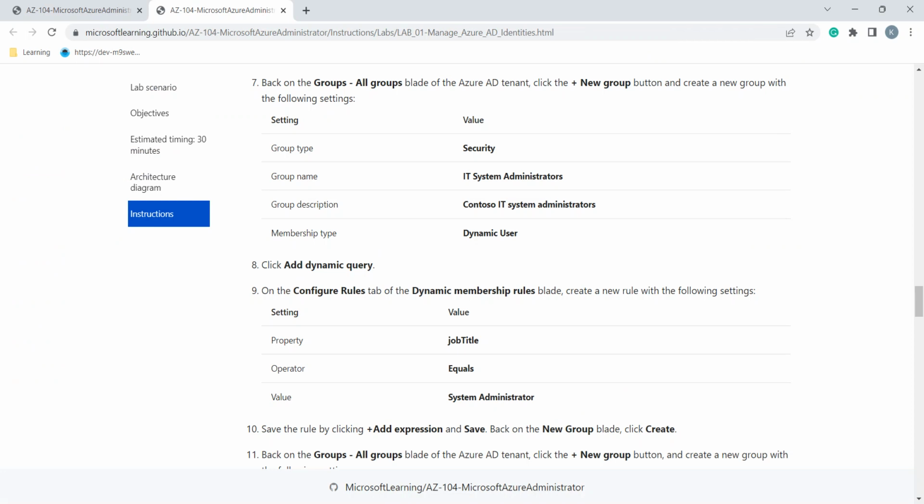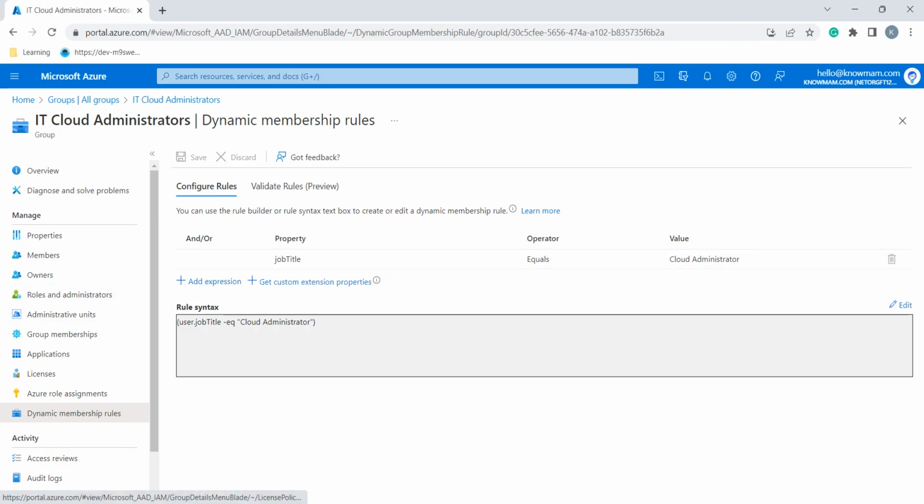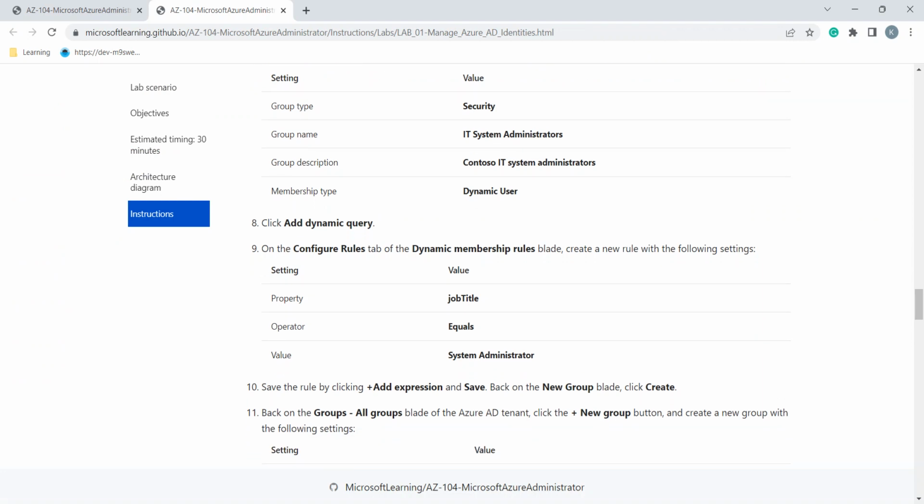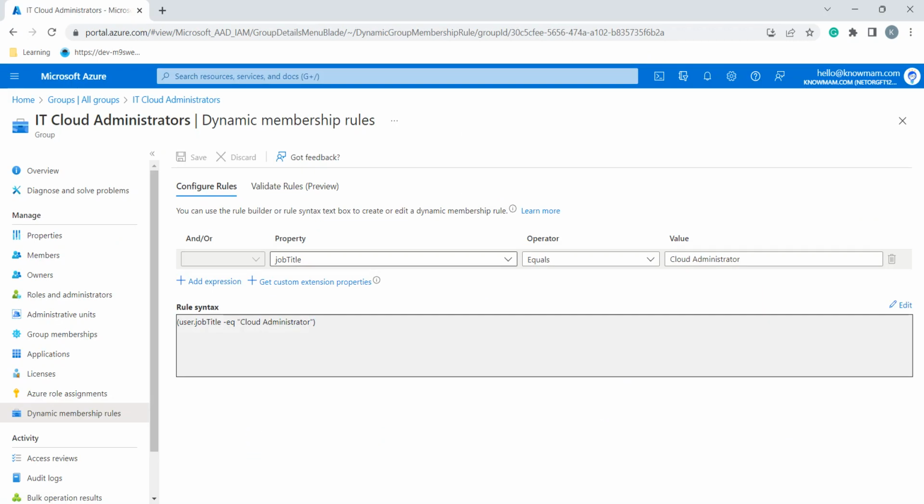And I have done configure rules, dynamic membership rules. Okay, now we are here. So now what we need to do, again, and/or.